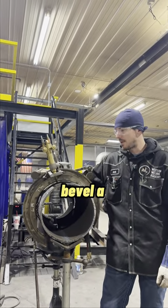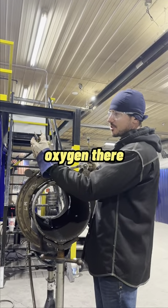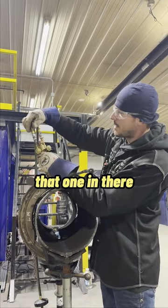We're going to show you how to bevel a 12-inch piece of pipe here with a torch beveler. So you got your mixing chamber. That's your oxygen there. You got oxygen acetylene for your plug-in. Copper to copper. You can plug that in there. That one in there. Strike your torch up.